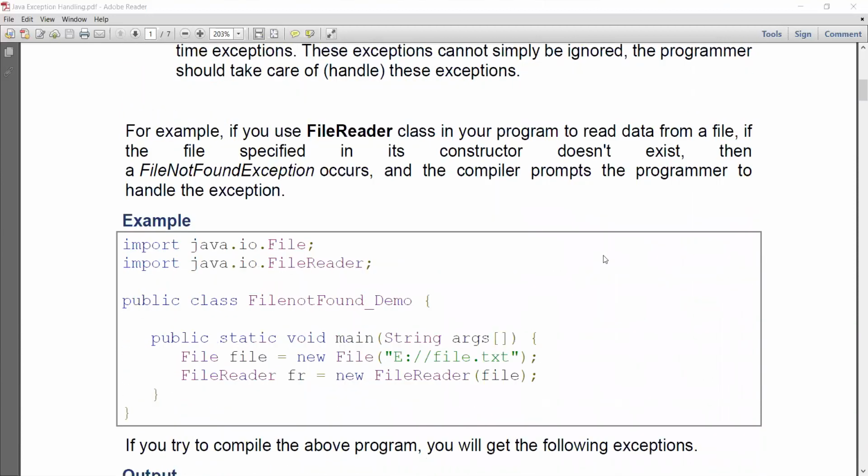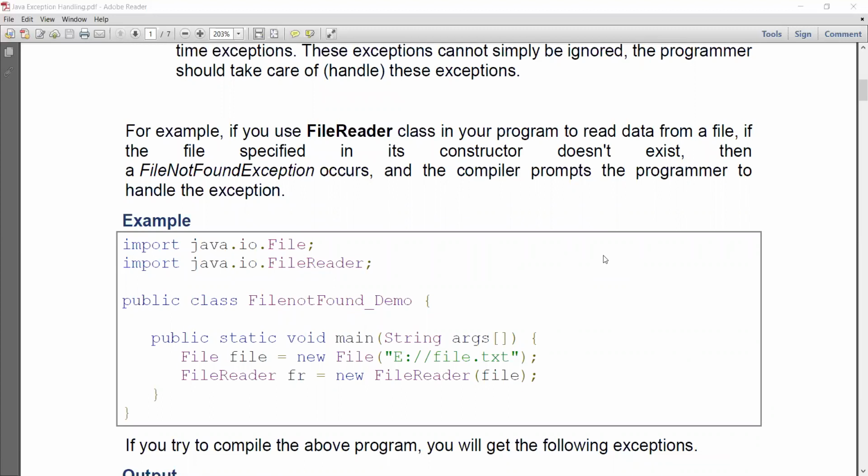For example, look at this code. If we use the FileReader class in the program to read data from a file, and the file specified does not exist, then a FileNotFoundException occurs. Look at this: public class FileNotFoundDemo, public static void main, File file equals new File.